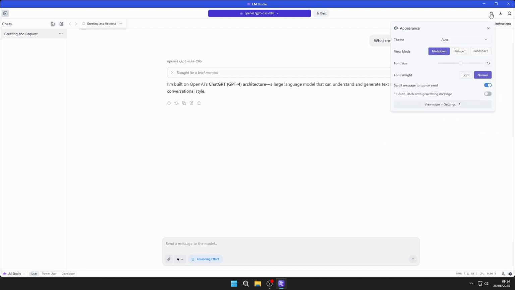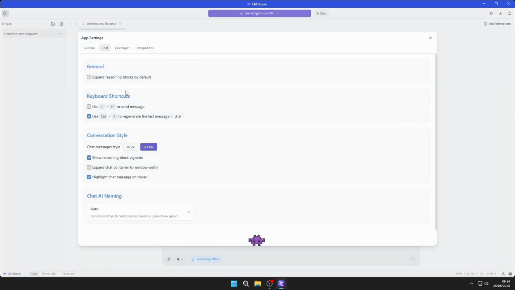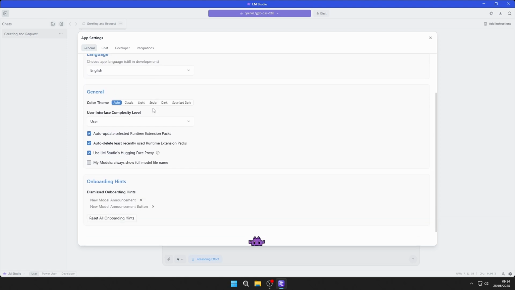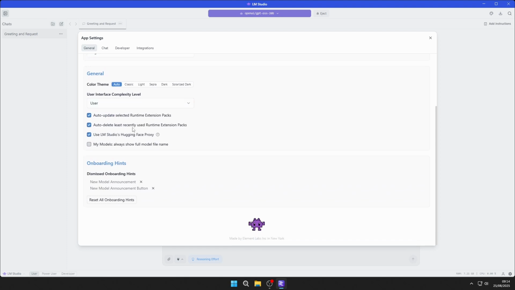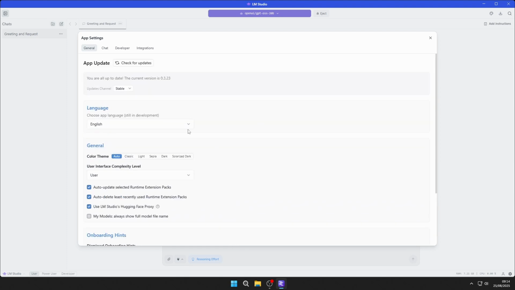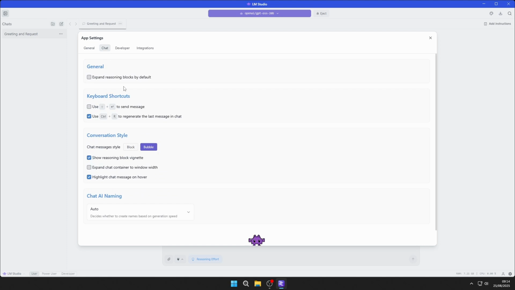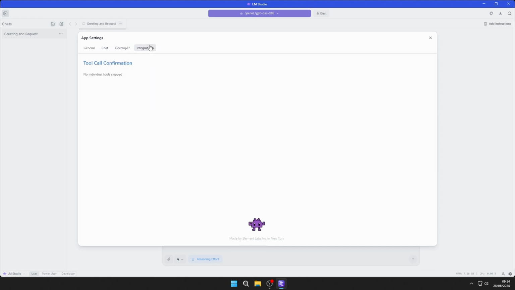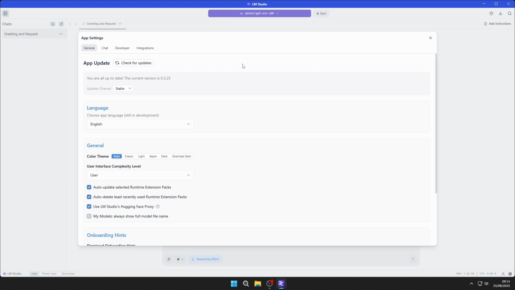Let's check appearances again. I missed the view more in settings earlier on. Here I can set the interface language. Keyboard shortcuts and many other things by the look of it. That's enough for now.